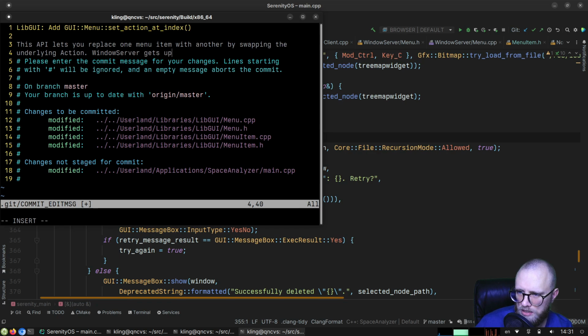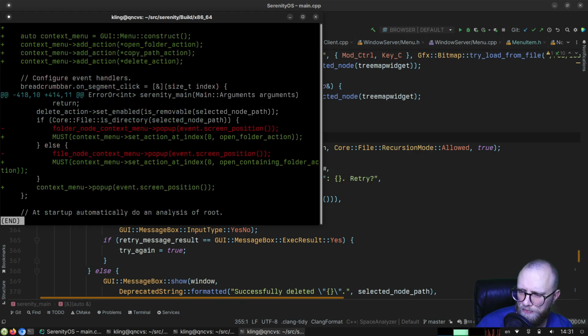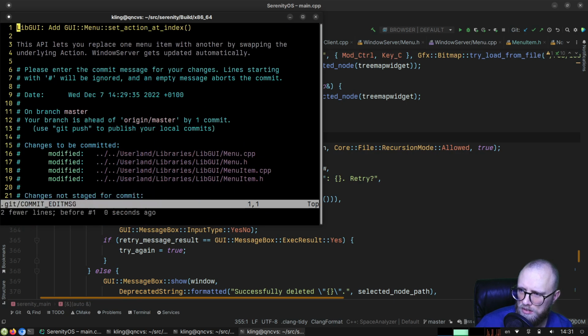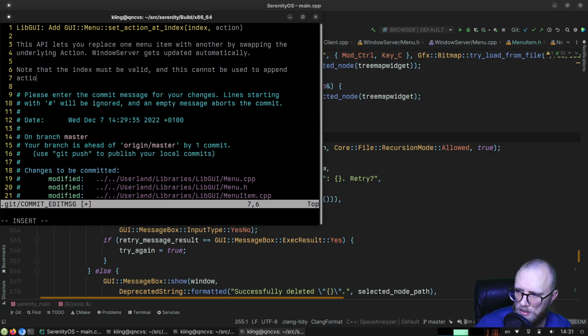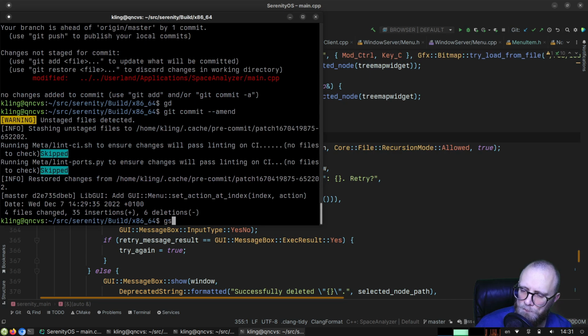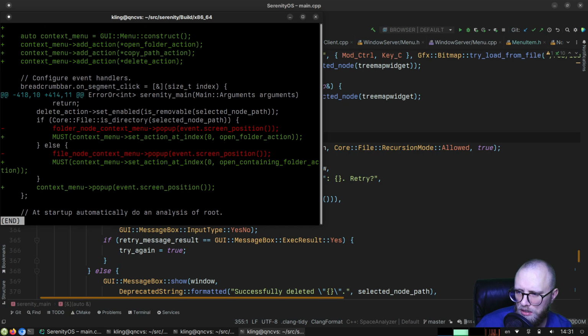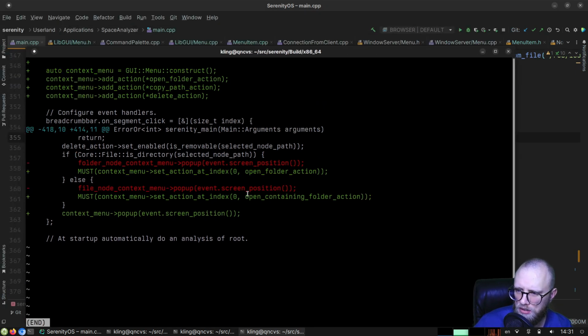Windows Server gets updated automatically. Yeah, that's pretty cool. Index action. Yeah, note that the index must be valid, and this cannot be used to append actions to a menu. Yeah, that seems reasonable.